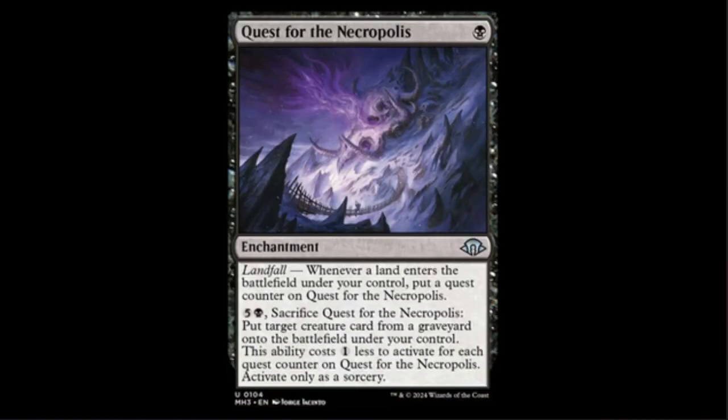Quest for the Necropolis, a one black enchantment with landfall. Oh boy, here we go. Whenever a land enters the battlefield under your control, put a quest counter on it. For a black and five, sacrifice Quest for the Necropolis. Put target creature card from a graveyard onto the battlefield under your control. This ability costs one less to activate for each quest counter on Quest for the Necropolis. So if you lay it turn one, on turn five for one black, you just get something for free. This is going to be in Reanimator decks. It's just going to happen.